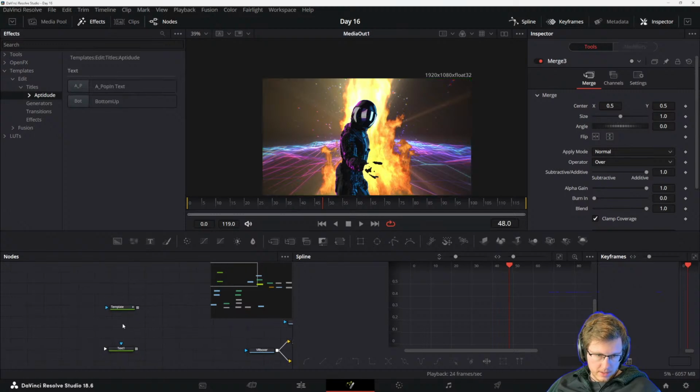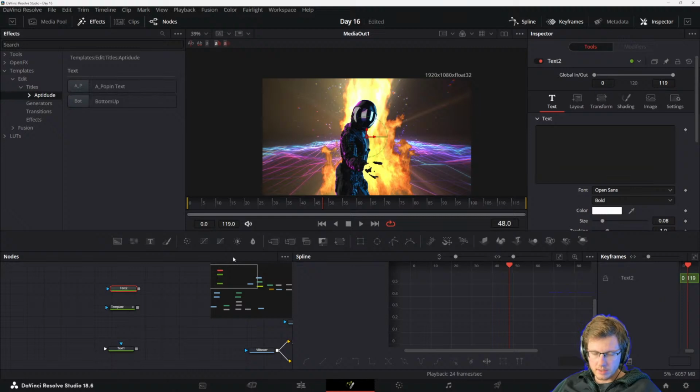But it's basically cyberpunk style. That's where I've seen it before. Where it kind of comes on, I guess it gets bigger, and then it slams into place. I don't know. Let's just see.